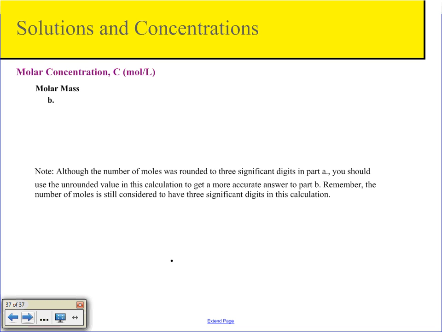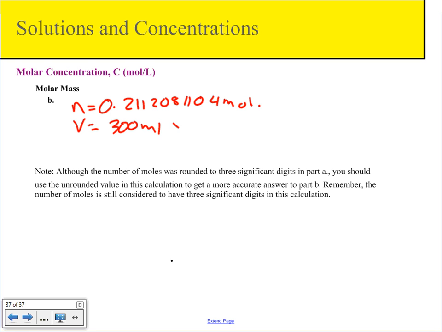Next we need to calculate the concentration. Now I'm going to use the number of moles that I had in my calculator. So there's a good reason why we wrote all those numbers down. Okay, this is what I know. I also know the volume is 300 milliliters. I use my conversion factor, knowing that 1 liter is 1,000 milliliters, and I get 0.3 liters. And then my concentration is what I'm trying to find out.